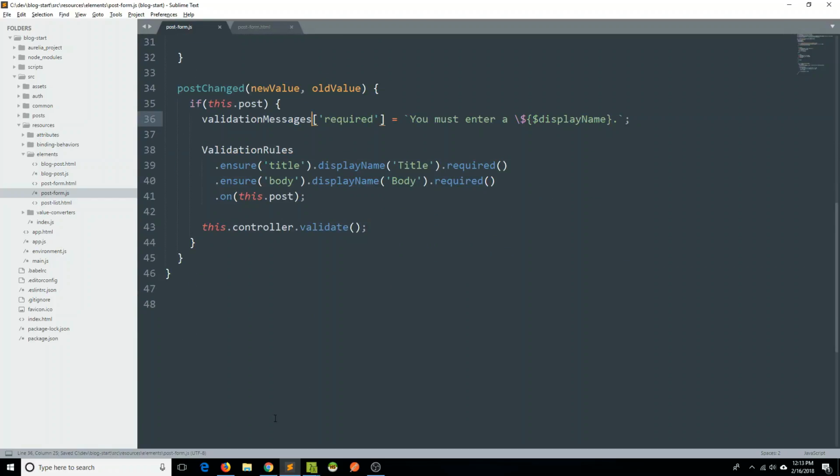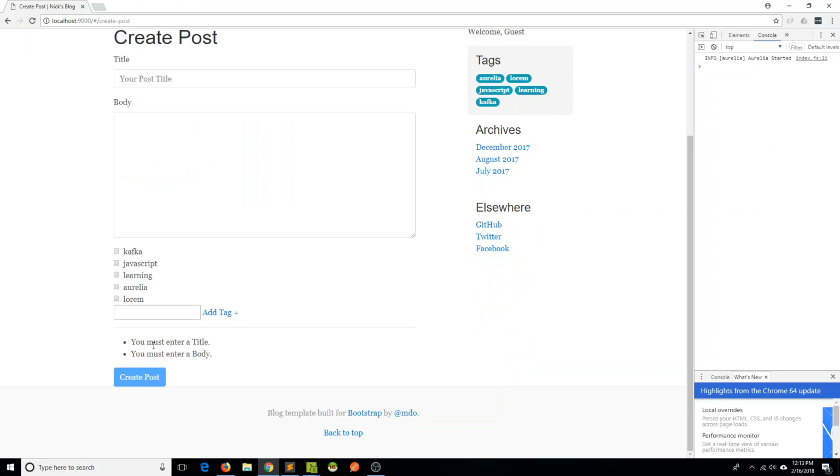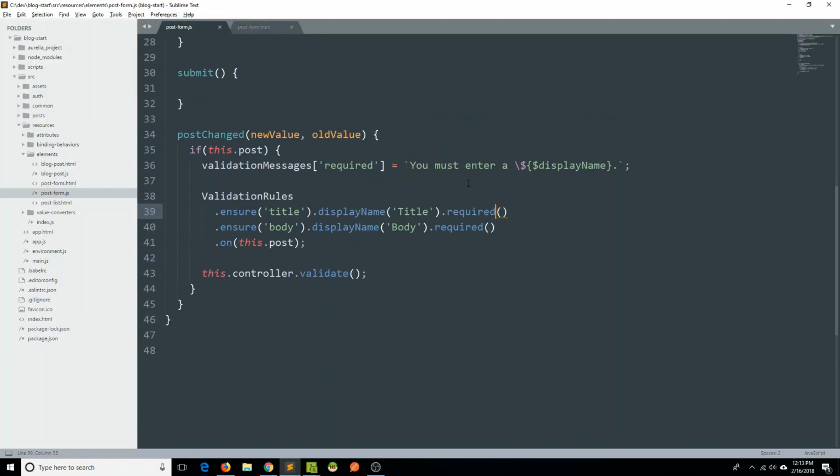And so if I go back to my application, I now see, oh, you must enter a title, you must enter a body. I've now refactored this a little bit to not be so redundant, and I can just include my message there.